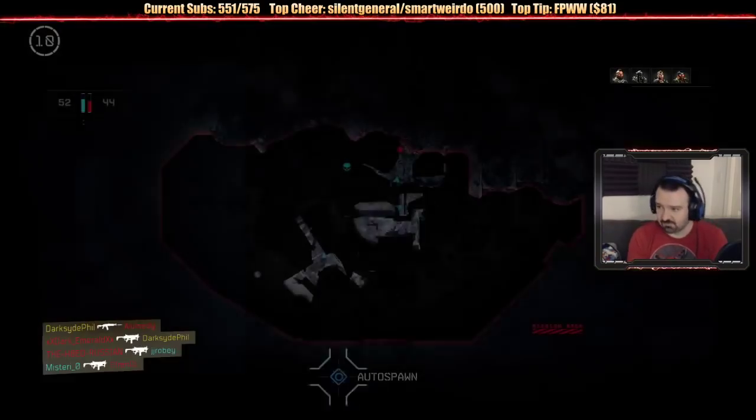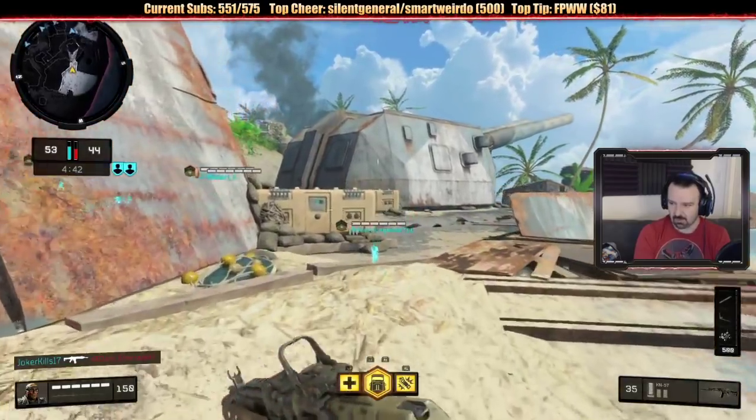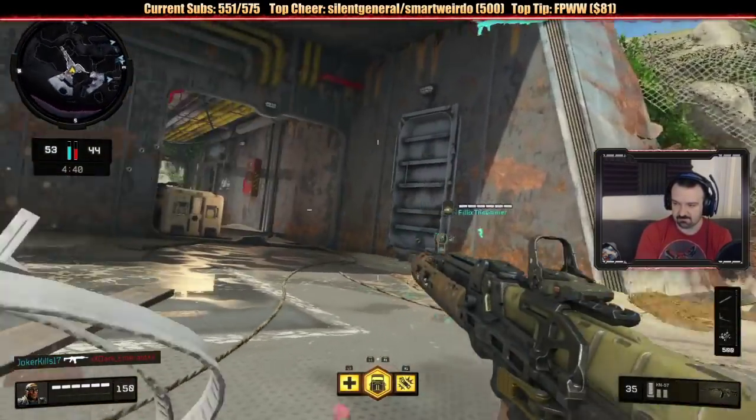Because they got UAV, they know where I am, and they've completely flanked me. I got a kill, killed from behind. It's the same story every game. It's insane. Oh, I got my shield. I just noticed.